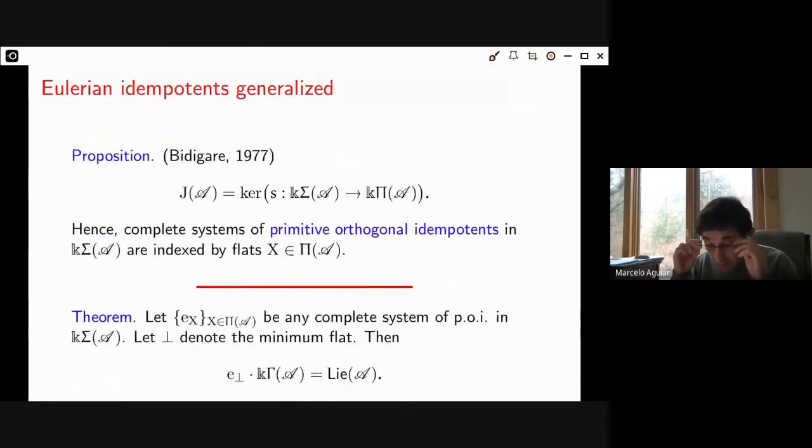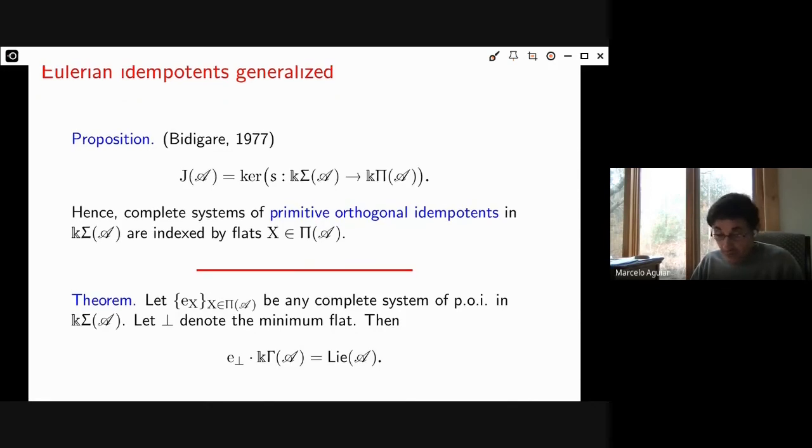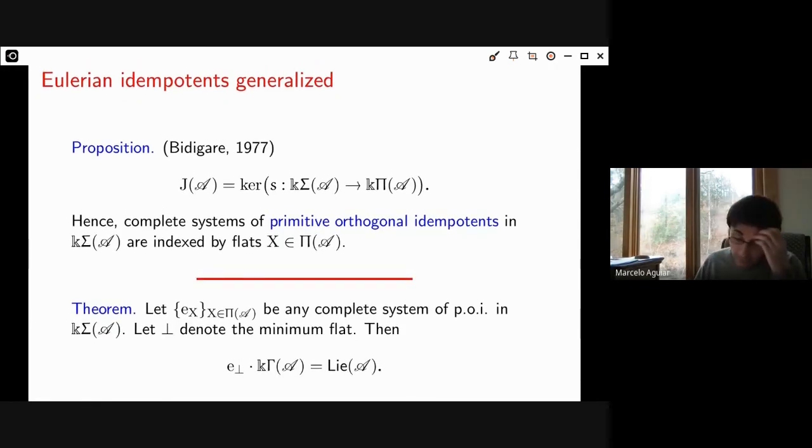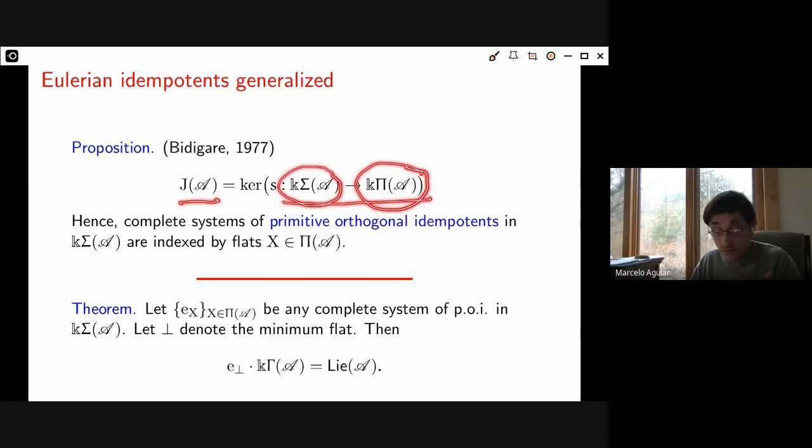Eulerian idempotents, we can generalize them employing the Tits algebra. We had the Eulerian idempotents in the classical setting. Remember, that's now viewed as a special case of what we do, the case when the arrangement is the braid arrangement. Can we make sense of all those classical concepts for other hyperplane arrangements? Well, Eulerian idempotents appear as follows. In fact, we have a very complete understanding of Eulerian idempotents that we believe is even useful or sheds some clarity even in the classical case. So the Jacobson radical happens to be the kernel of the support map. That means that this algebra is the maximal semisimple quotient of this algebra, which is not semisimple.